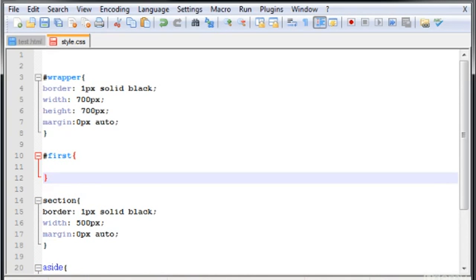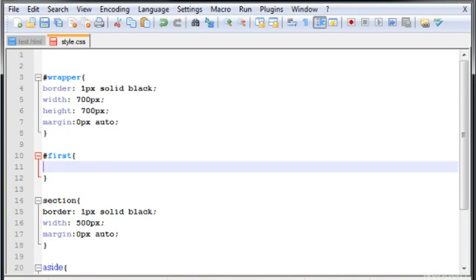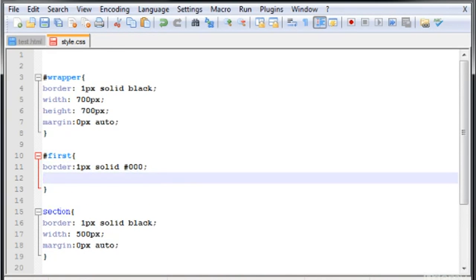Perfect. And here we're going to type, as always, border 1 pixel solid 0, 0, 0. If we didn't use the ID, I'm going to show you.